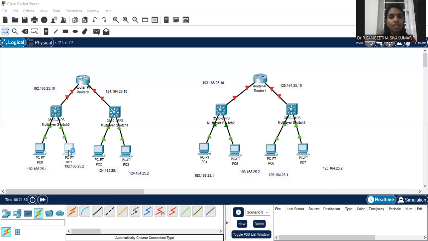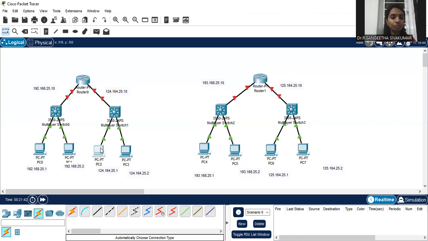The default subnet mask has been generated. Then you have the default gateway, of course it is 192.168.25.10. So this is how it is being done. Finally, we can just close it. Next, for each end user, you need to give the IP address and the default gateway. So this is how you have to do it.